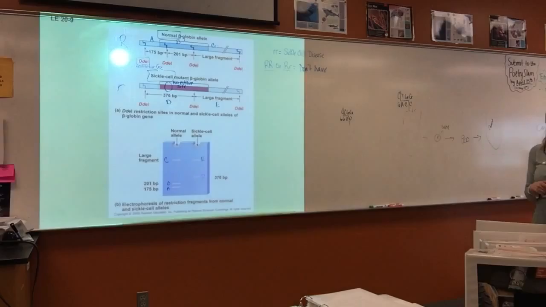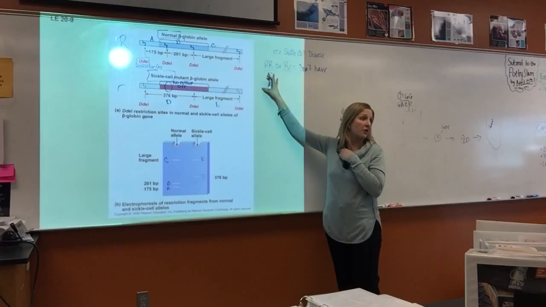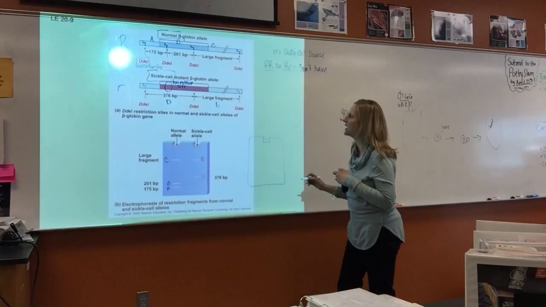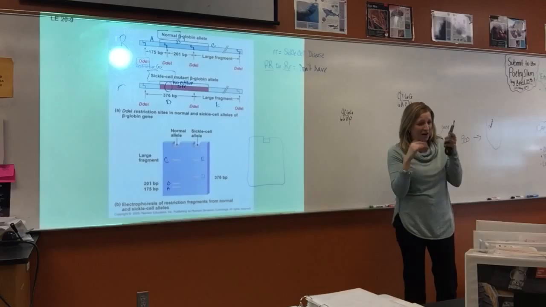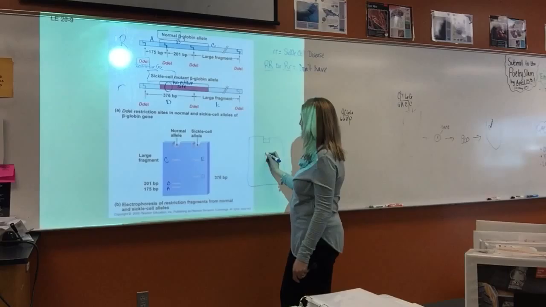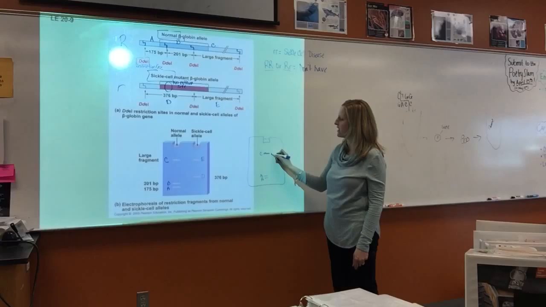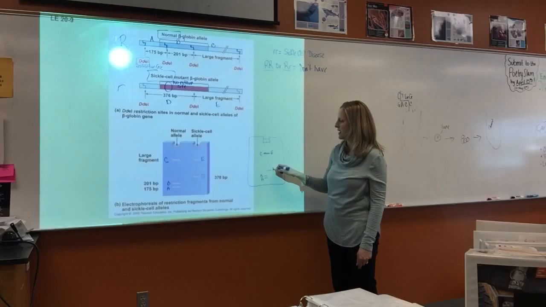So if I didn't know if I was a carrier for sickle cell, so I don't know if I'm big R, little R, and I were to run the gel for myself, this is my well and this is my DNA. If I'm big R, little R, so let's say I have both of my alleles in there, I'd have the big R, so I'd have those three: C, B, and A. But my second allele, let's say, is a little R, so I'd also have fragment E, which is in the same spot here, and I'd have fragment D as well. Does that make sense? Because I have two genes, if I cut up my two genes, I don't separate them.